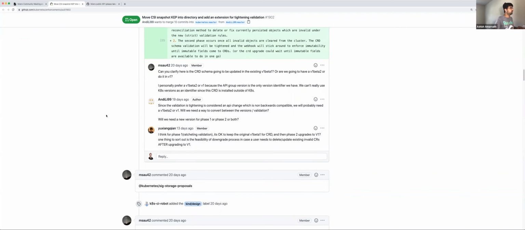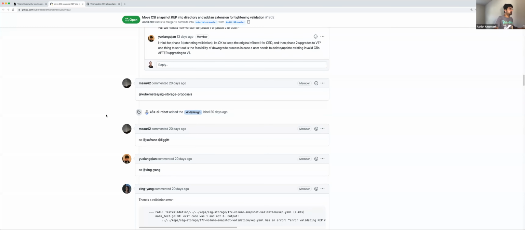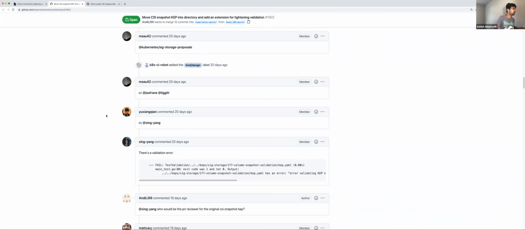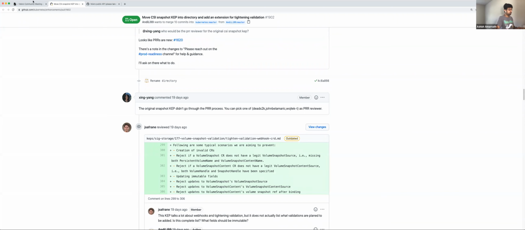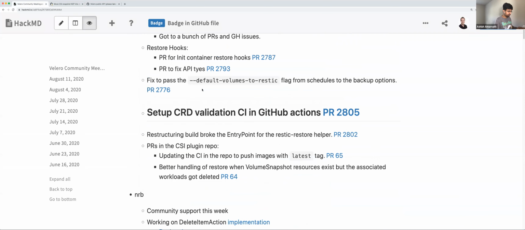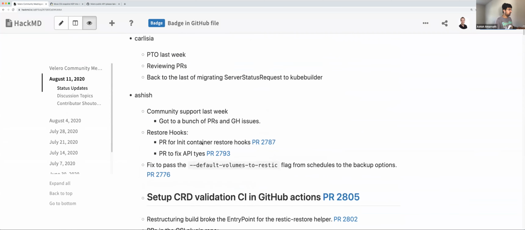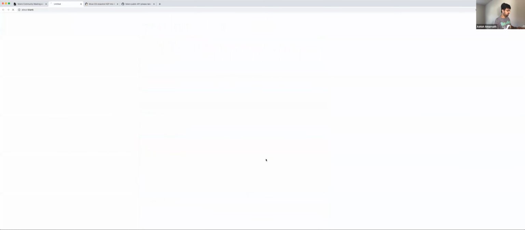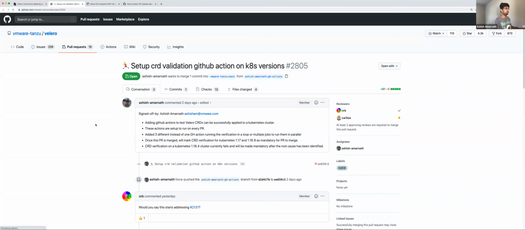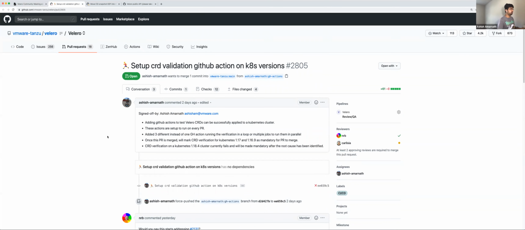The other thing that I forgot to mention for the CRD validation GitHub jobs that I added was that currently I have this set up running against 1.16.9, 1.17, and 1.18.4. But if there are other versions we should be running this against, I'm happy to update that. The goal is that this will be like a moving window of 3 versions or more maybe that we constantly keep checking ourselves against.